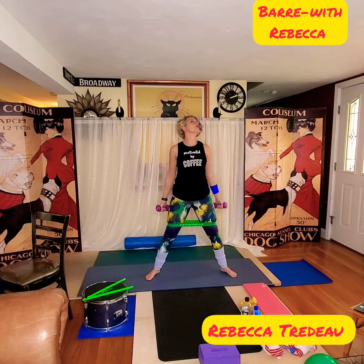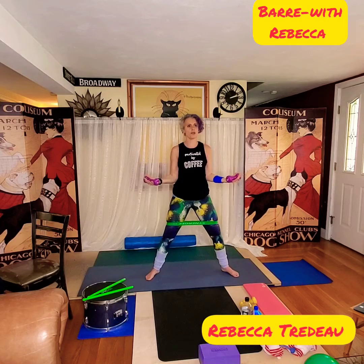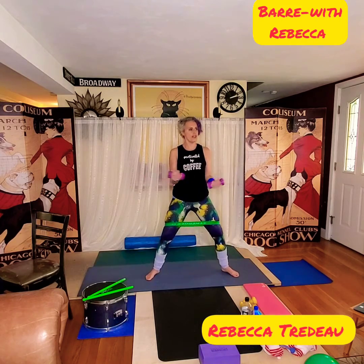Arms to the side. Reach all the way up, nice and slow. Then down. Two, three, four. Reach up. Two, three, four. Down. Two, three. Arms cross and open. Cross and open. Cross, open.